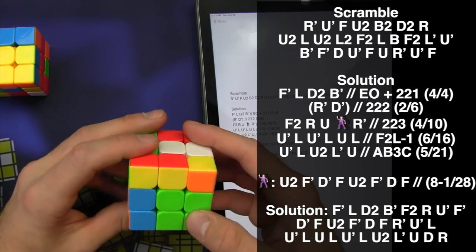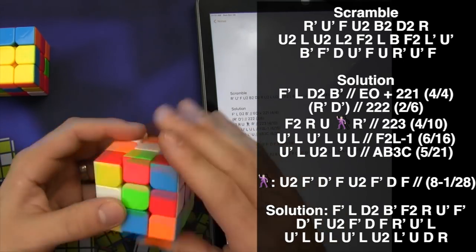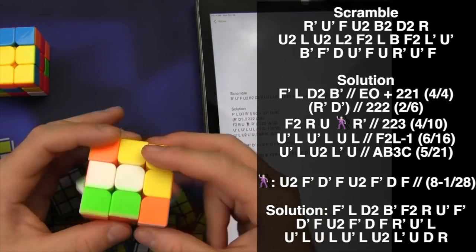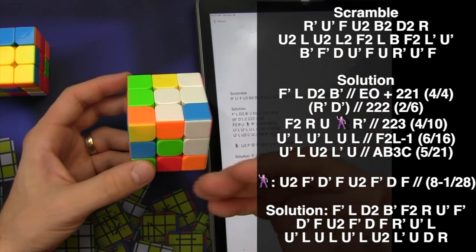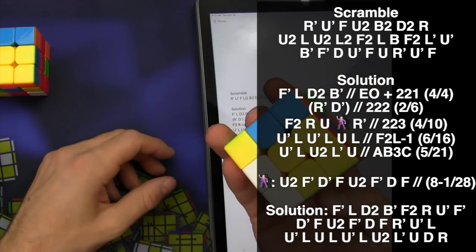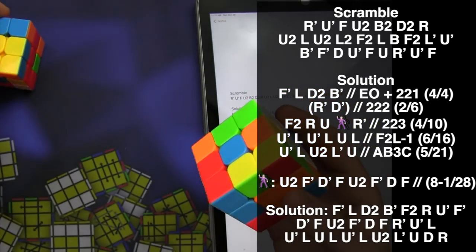Then I invert the scramble: F prime, U, R, U prime, F prime, U, D prime, F, B, U, L, F, B prime, L prime, F, L, U, L prime, U, R prime, D2, D2, U, F prime, U, R. And not only will you have the same EO done, you'll also have any blocks you have done. They might be a different color, which is kind of nice because then you have other options.